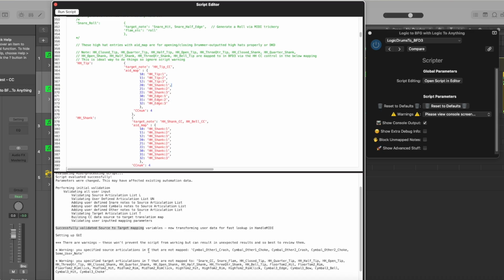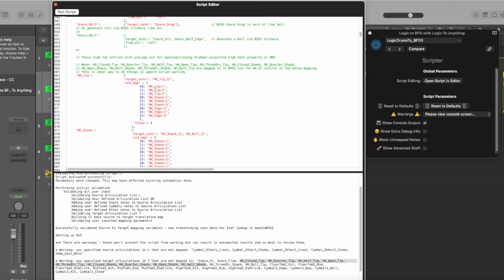They're just saying that, hey, you have some articulations in Logic that aren't being used. In this case, it's those user-defined notes we invented. And then in the target list, we're told, hey, you're not using these, which is not a big deal. And especially these hi-hat related notes, we're told they're not mapped to, but actually they are in kind of an indirect way because of this action here, where these Logic notes are using the CC trigger notes in BFD3, and CC data is being fed over to BFD3 so that it knows internally what note to play based on the CC values it's receiving. So you can ignore that, those really are used. And then we're told about these other articulations that aren't being used. And remember, we just happen to have some pieces that aren't used, the floor tom 2, cymbal 3, etc.